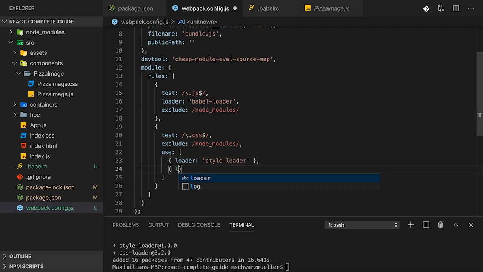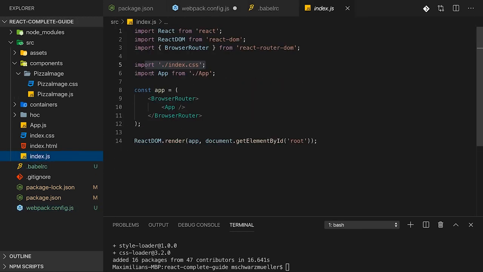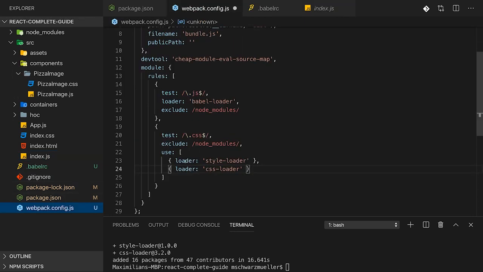Now there we have the style loader, which is added just like this. And as a second loader, we have the CSS loader. Now the CSS loader is responsible for understanding our CSS imports. The style loader is responsible for then injecting the CSS code into our HTML file, you could say. Now the CSS loader needs additional configuration to support CSS modules. So for that here, I will add an options key, which is another JavaScript object, where for one I add importLoaders 1, and then a modules property.